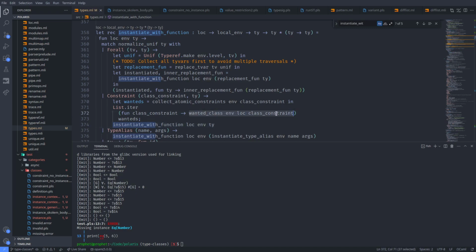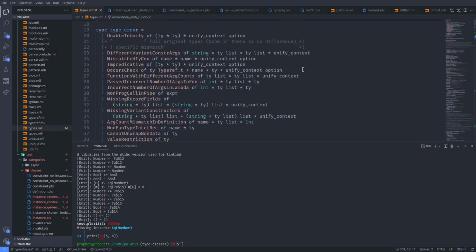This adds a wanted class constraint for everything, and it takes the environment from the instantiated function, and that one should contain the corresponding given constraint.